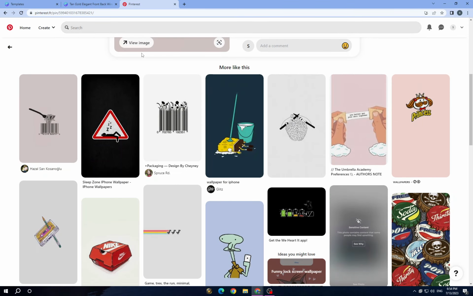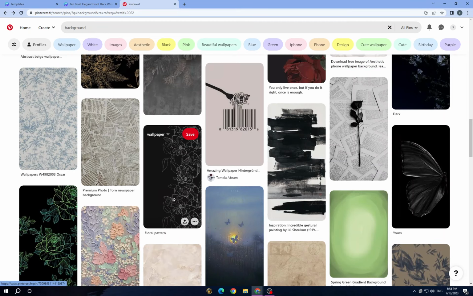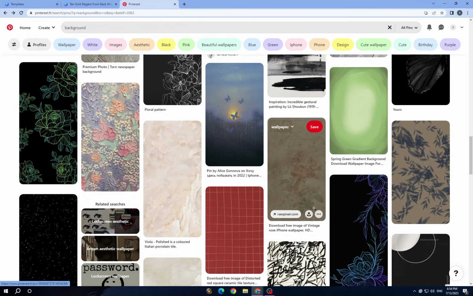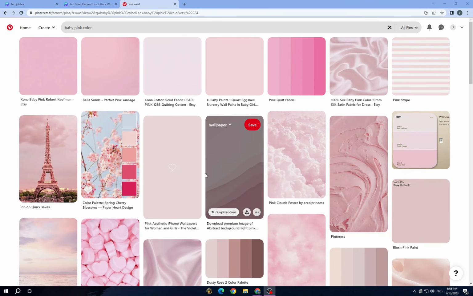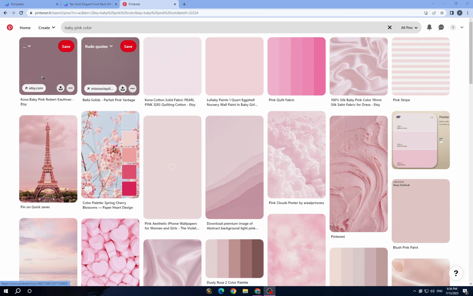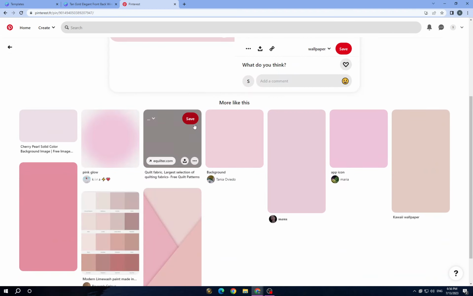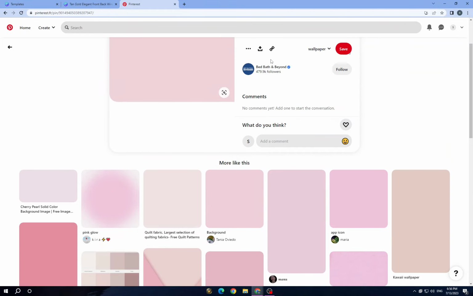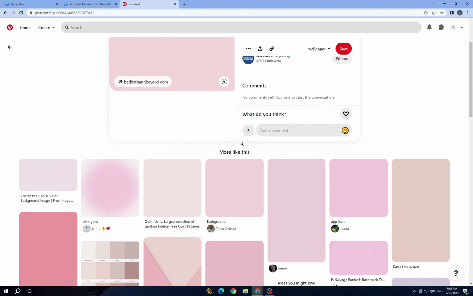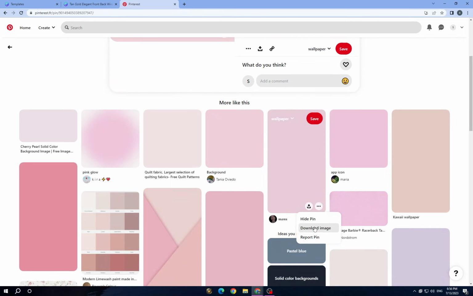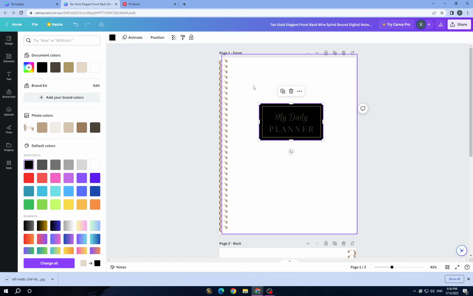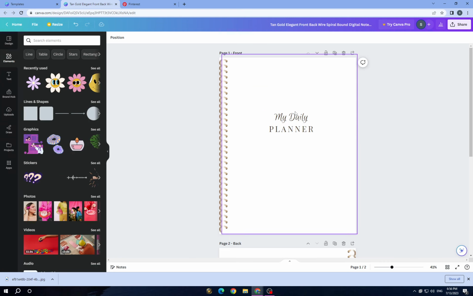Now we will go back here and let's try to download a cool wallpaper. And at the end, I will choose a baby pink color and start customizing. So I think I will go with this one or this one, and this one is more dark than this one, so I think I will go with this one. And now I will delete this, because I will change all these.